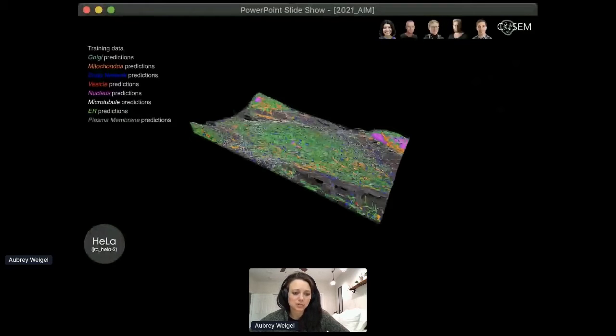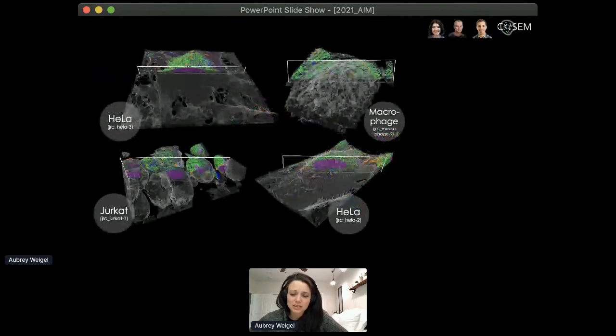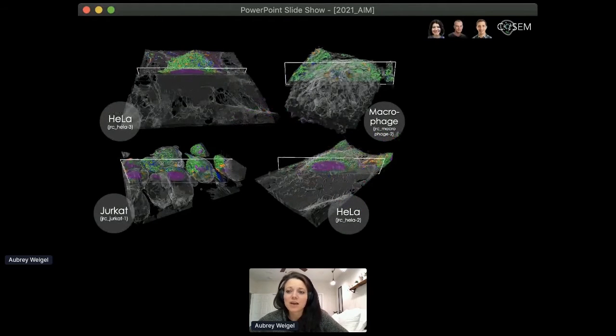So, relatively simple stuff. In the case of microtubules, Nils from Jan Funke's lab was able to improve the predictions quite a bit by applying a technique he developed that incorporates the structural biases for microtubules. In this manner, we built up the segmentations all together, and we were able to perform this for 4 different data sets that were our main focus.